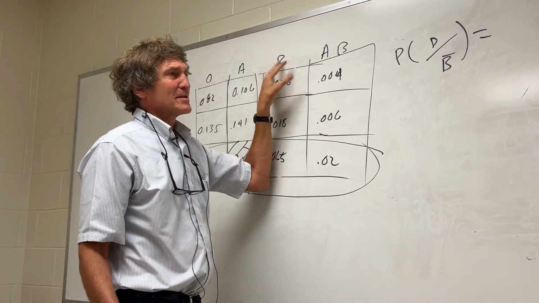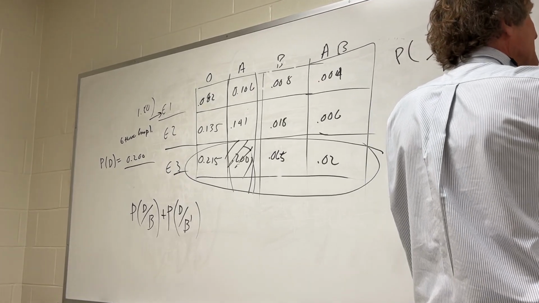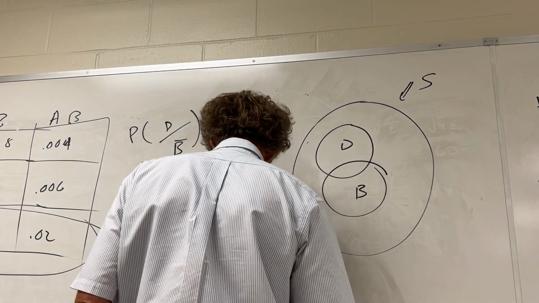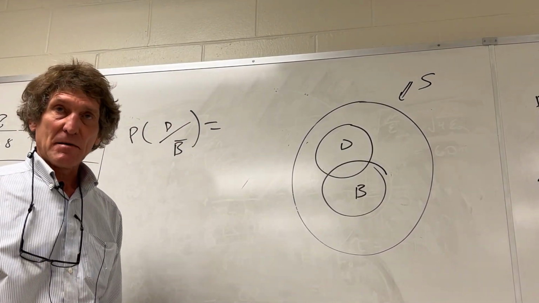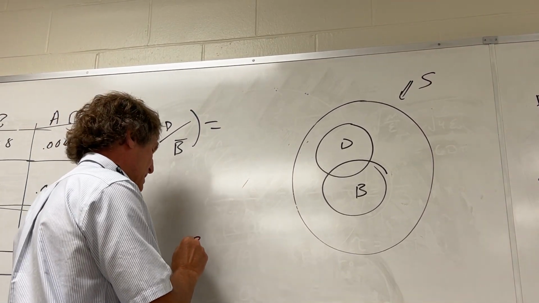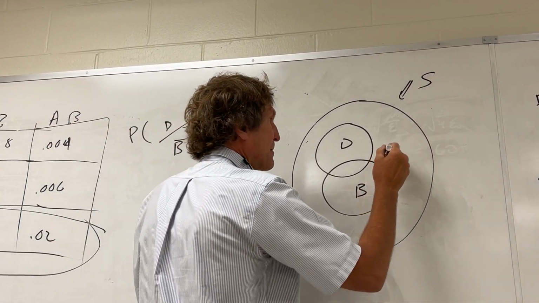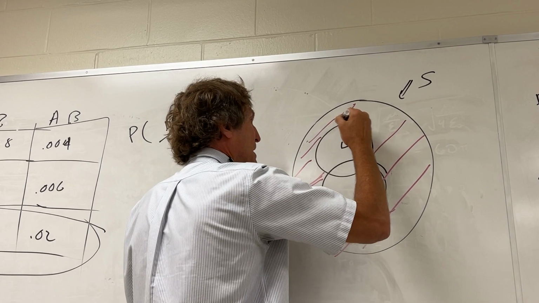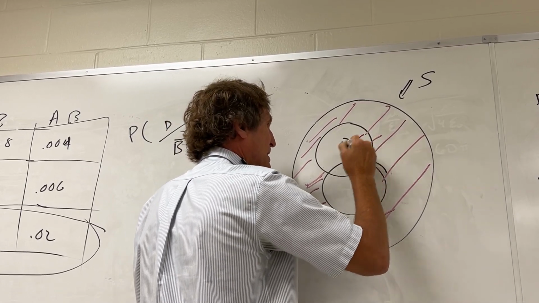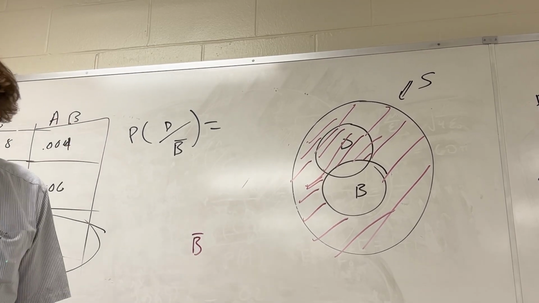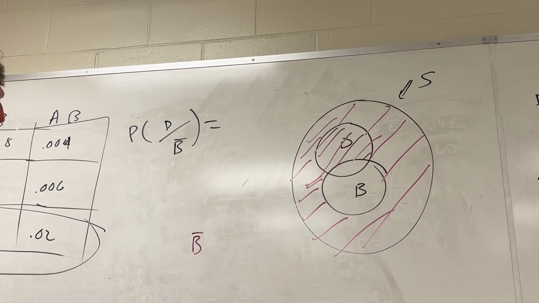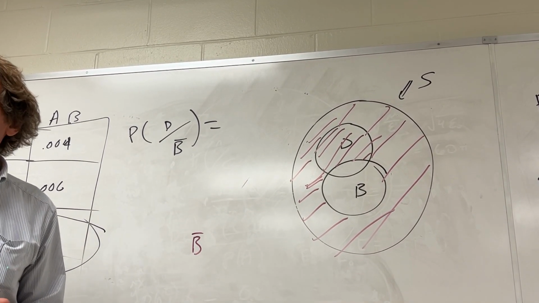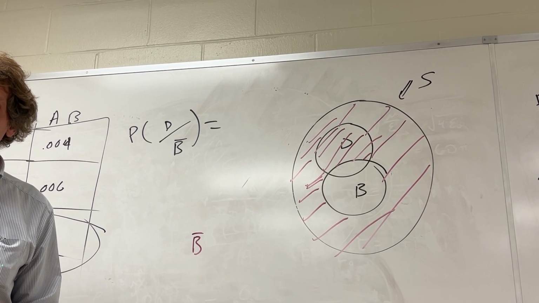Now, here's the, I think I can draw this. So if this is D, and this is B, right here, then if I take a look at B prime, just for a second with this marker, B prime is everything outside of B, including D right here. Y'all follow me on that? Now, if you look at this, the probability of B prime plus the probability of B has to be 1. Do you agree with that, everyone?